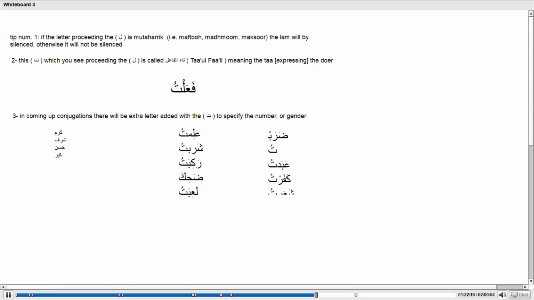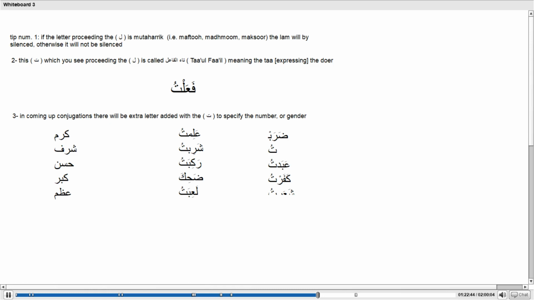So, karuma, sharufa, hasuna, kabura, azuma.